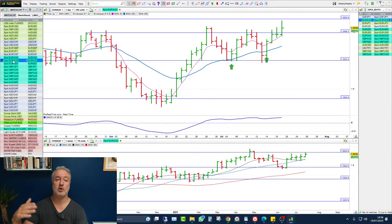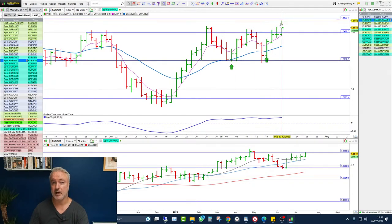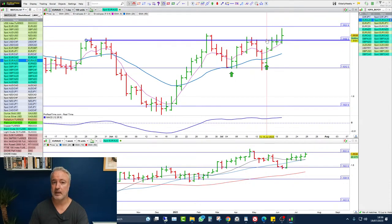Okay, so what I'm looking for, for those of you who are new, is I'm looking for strong trends, and then I'm looking for retracements, and then I'm looking for those to continue. So for example, looking at Euro Aussie, we've broken to the upside. That was a setup that I looked at on the weekend, but now what I need is a pullback. So I need a breakout here, pullback and a retest and a continuation.